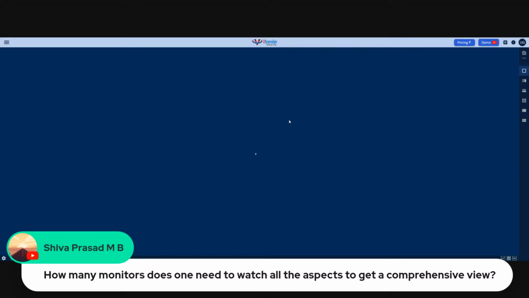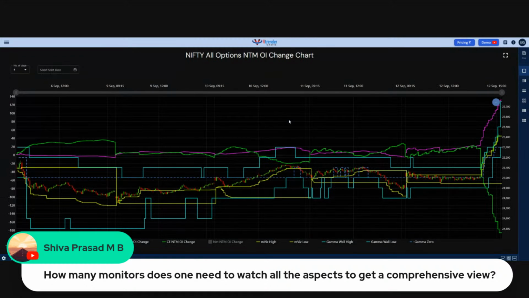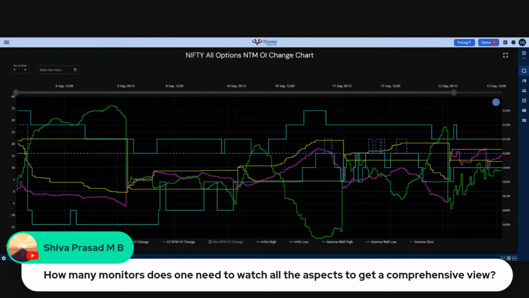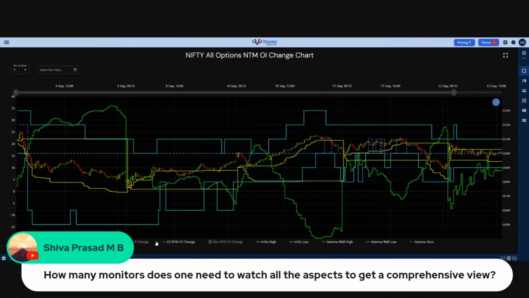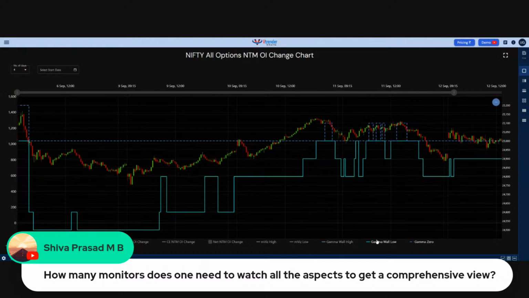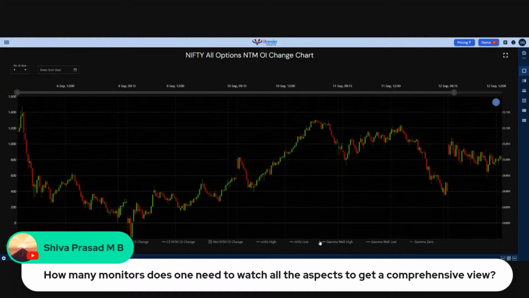Spectrum is the range for the current weekly expiry. So we can adjust the timeline on this. If we go to the start of the day, you can see, and what I'll do is rebuild this chart. The Nifty spot chart is the candle. I'll take off all the other indicators, and we'll focus on it one by one. So this is the spot price.